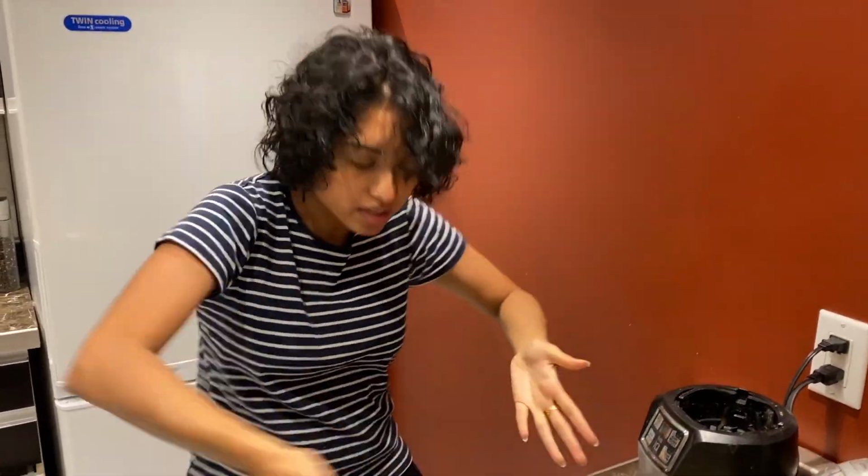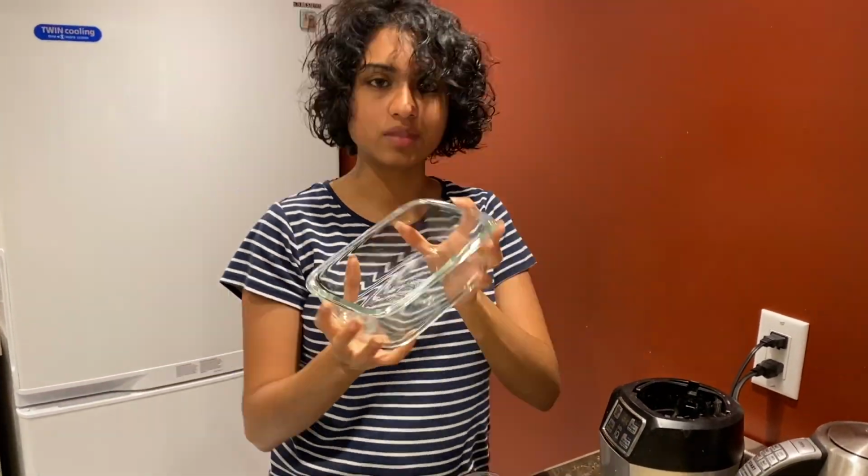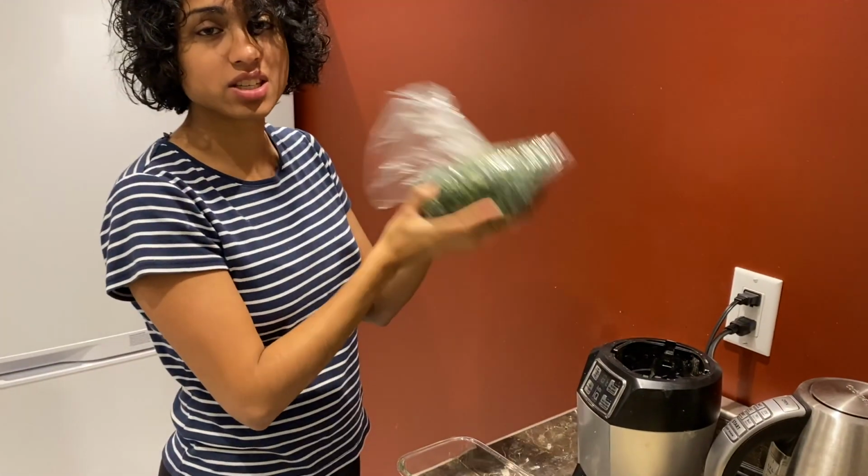Once you have chopped up all of your vegetables, it is time to assemble the salad. Got some glass container like this. If you don't have one, it's fine. You can use your plastic containers that are killing all the baby turtles in the planet. Pack everything into these plastic bags.